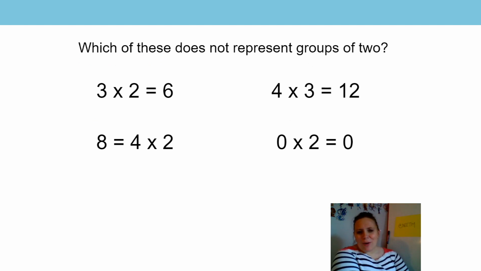This time I have the equations, but I don't have any pictures to go with them. So that's one thing you're going to need to do. But just have a look at my question. Which of these does not represent groups of 2? Let me say it again. Which of these does not represent groups of 2? I think you're going to want to pause the video now and draw some pictures to prove your ideas. Think very carefully about the products and the factors, and then we'll go through them together.